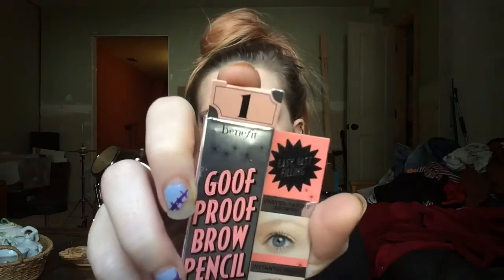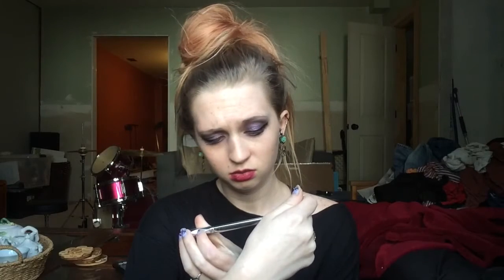Love this packaging. So beautiful. And it is in the shade. Doesn't it say? Is it on here? This is shade one, I guess is what it's called. That's all it says. Seriously, that's all it says. It just has a one on it. I got the lightest shade because I have the light eyebrows. Oh, damn. Perfect. I mean, dang. Perfect. I said I swear.